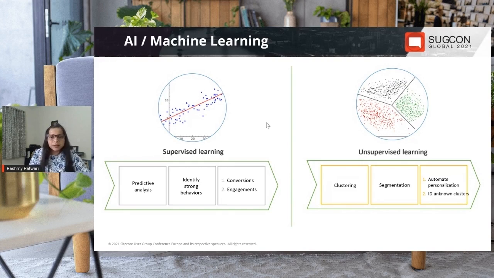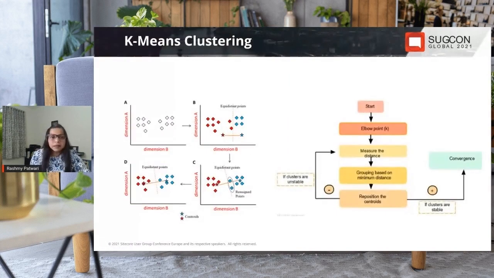So let's see how we can achieve that. The algorithm that we are going to use for customer segmentation is called k-means clustering. As you can see from the graphs here, we start with an unsegmented, big data set which has not been classified yet.